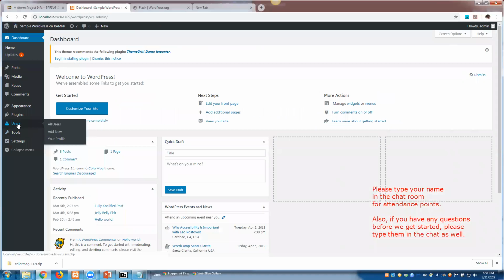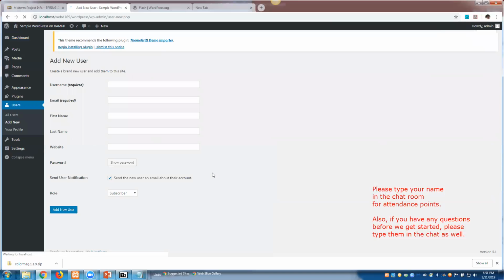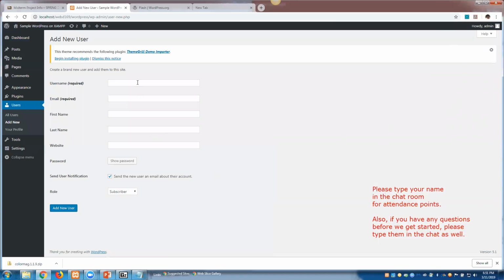You'll go to the user section, and from here you'll click on Add New. You'll give it a name, call it New Admin. It still needs an email.